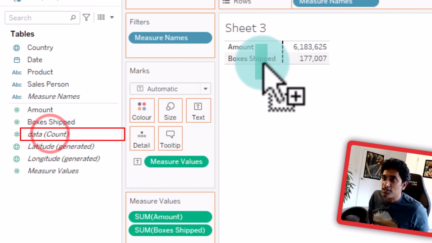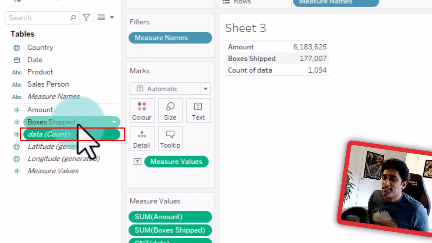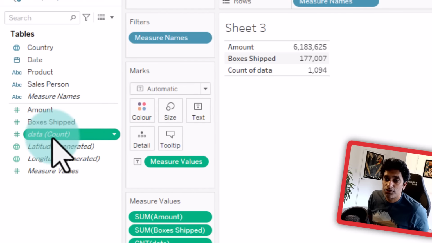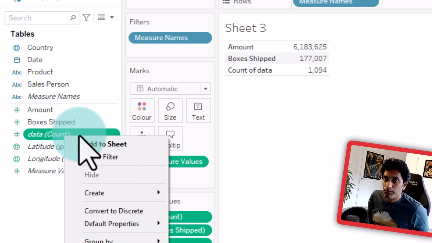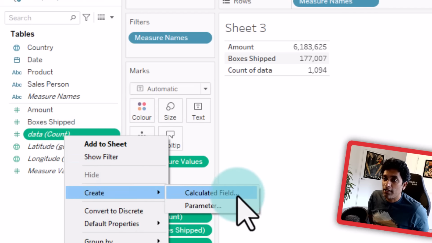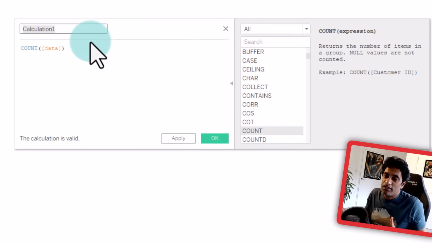If you observe this, but let's just say you don't have this or you want to use something on your own. What you could do is you can right click anywhere and then say create calculated field and then create your own calculation. So this goes quite deep, but you can create your own thing.